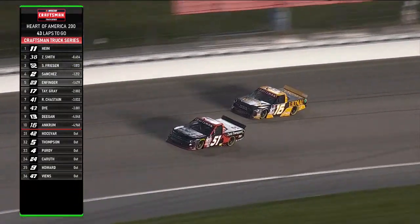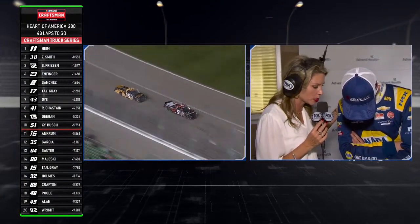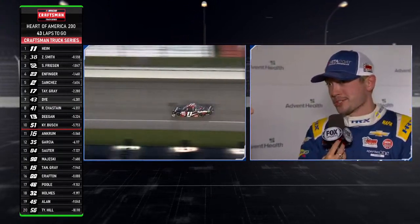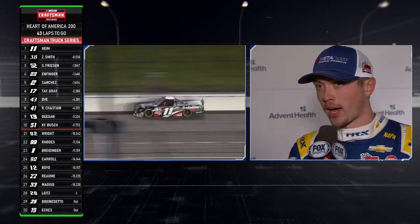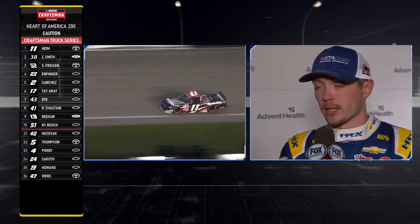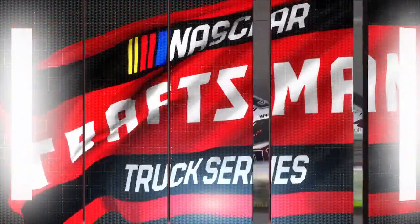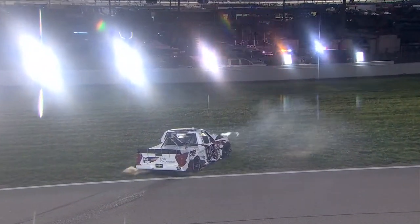Here, Amanda. Christian Eckes has been released from the infield care center, said that he is feeling fine after that big hit in the side of the truck. But Christian, as you replay what happened on that restart, how are you processing it? Yeah, I mean, aggression, I guess. He blocked a little late, got loose, and I tried to go too high, and I might have caught his rear quarter panel or something. But yeah, it sucks. We were a little bit off during the race. I thought we were really good all day, then just kind of lacked balance, and then yeah, it's a bummer for sure. I felt like we would have had a shot out there, but oh well. See you in Darlington. Thanks.